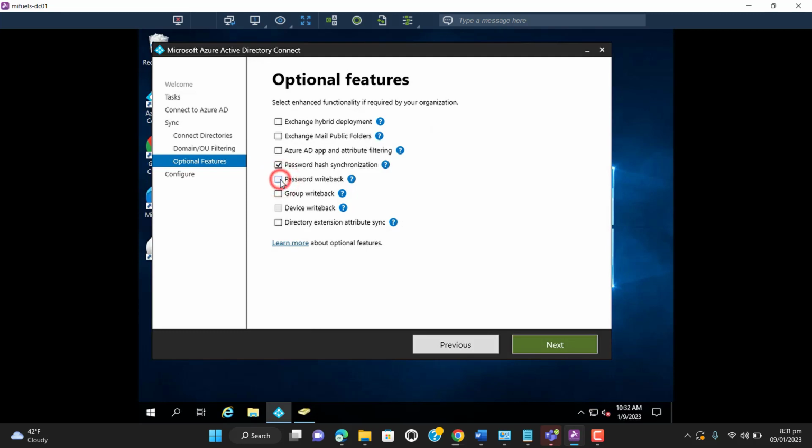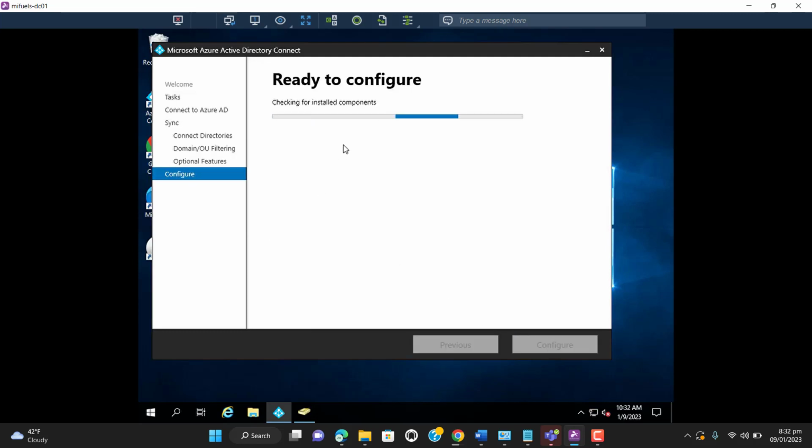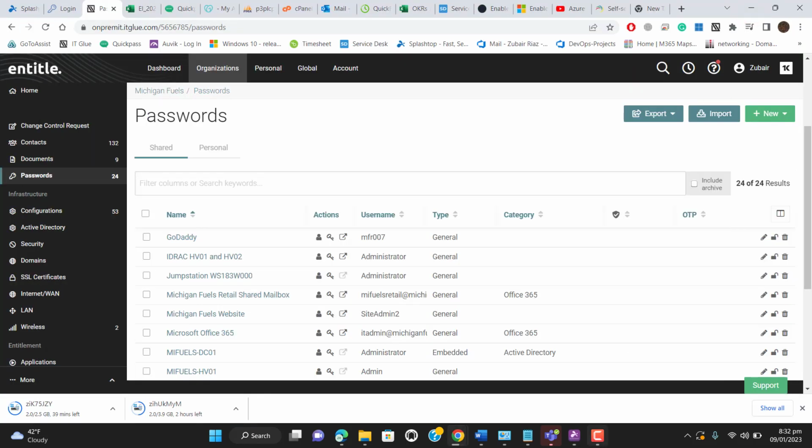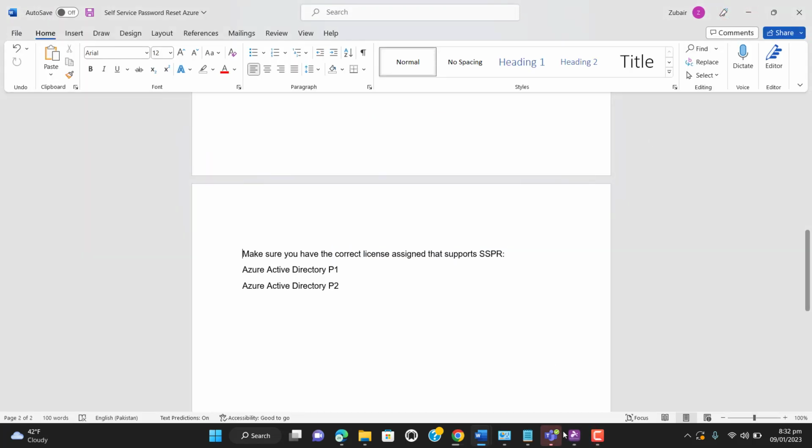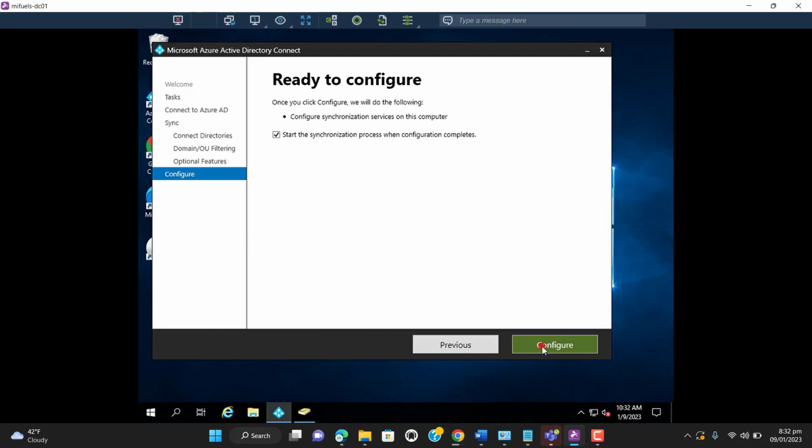This option must be enabled for setting up self-service password reset for a hybrid environment. So this is enabled. I have clicked on ready to configure and now it's configuring. It will take some time. Until it's configuring and syncing the environment, let me hit start. Yeah, configure.